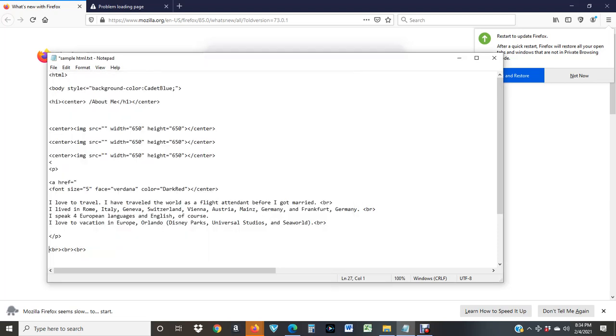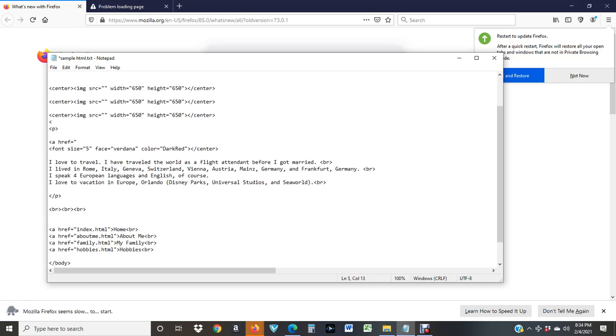Okay. Now, let's say you're done with the About Me page. So now you're going to work on your third page, and then you're going to change this, let's look at the name, to family.html.